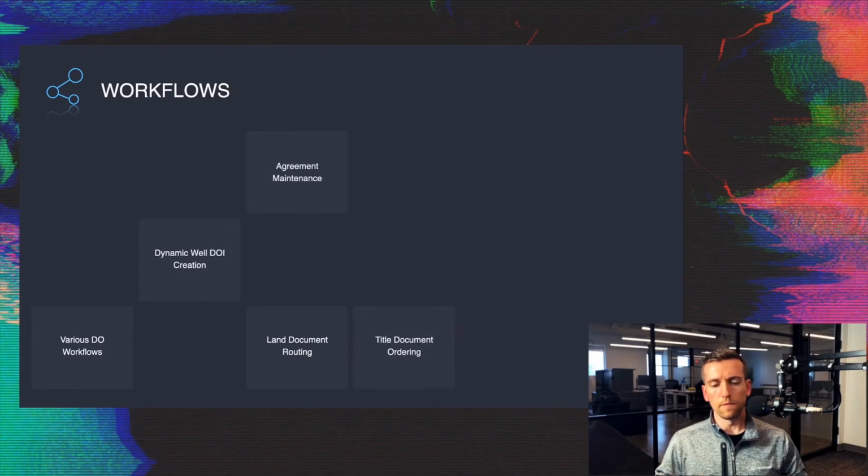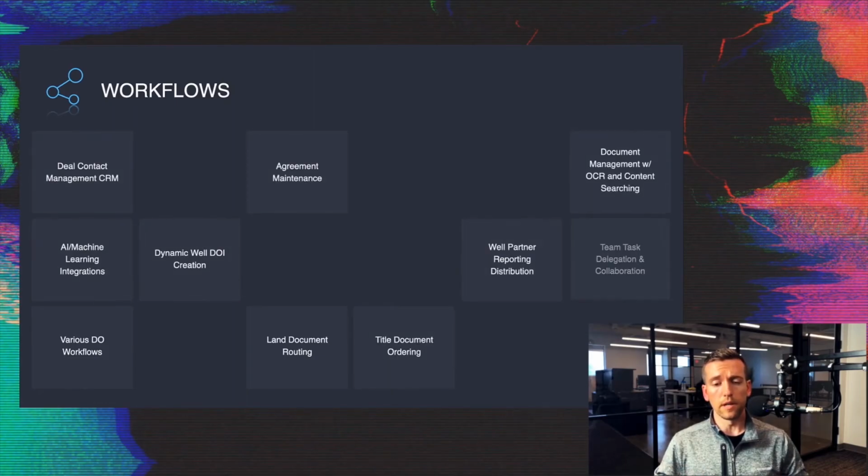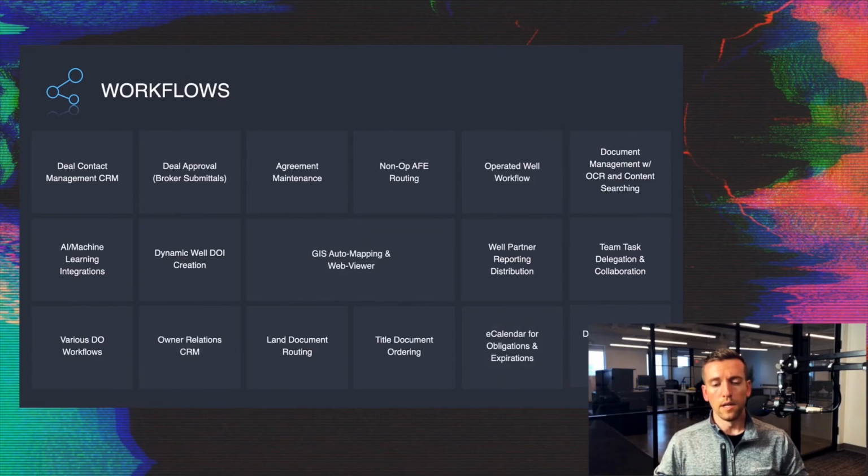So let's talk about some workflows. There's going to be a lot that comes on the screen here in just a minute. I'm not going to dive into each and every one of them individually, but suffice to say, from an end-to-end process standpoint for land and land administration, we can handle virtually everything that you've got, and land administration can do 100% of their work within one application. You no longer have to hop around to multiple workflow applications to get your job done throughout your day. You can live within LandVantage all day long.